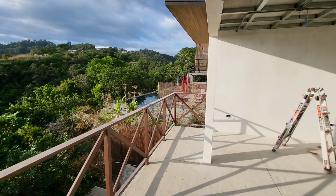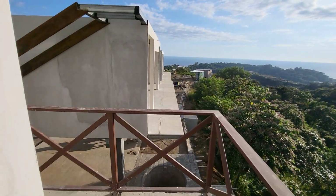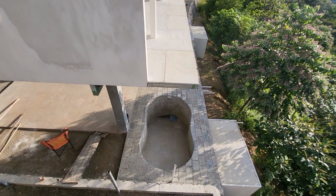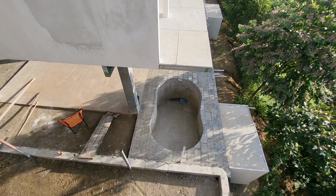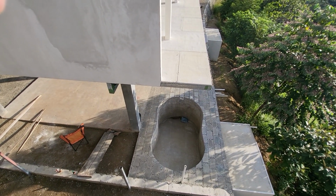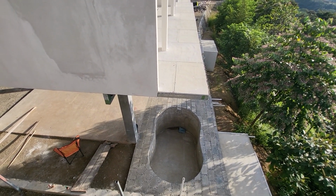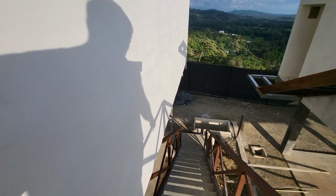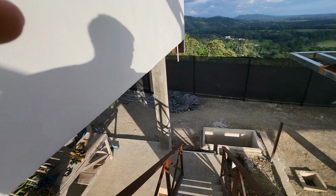But I'm excited that we're getting to this phase. And actually, we're going to start moving forward with some other pieces too. Like I was just shopping for pool tiles today for the perimeter. I think the bottom is going to be pretty much just straightforward. I don't think I'm going to do anything too fancy on the bottom, but I definitely want to do some cool tiles, and I saw just some beautiful mosaics at the tile place today. So that's going to be on the list to at least buy that stuff next week, and then we'll see about when they actually get installed.